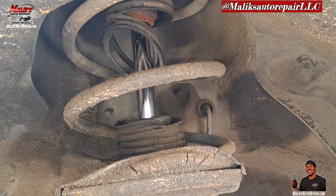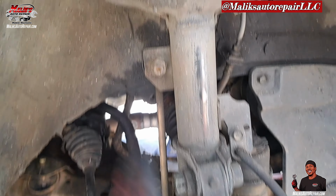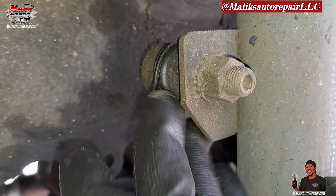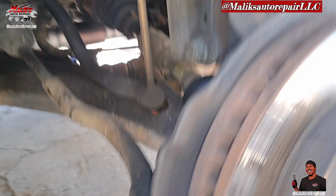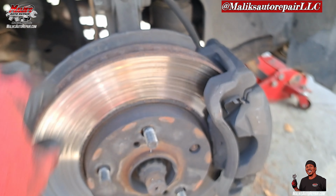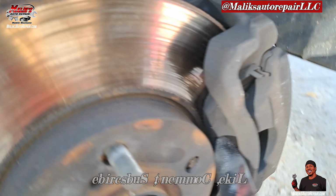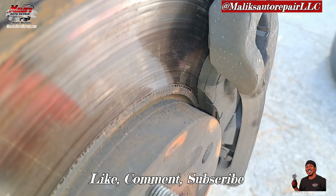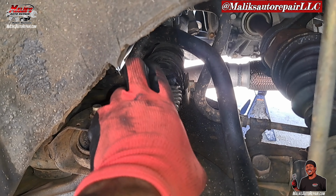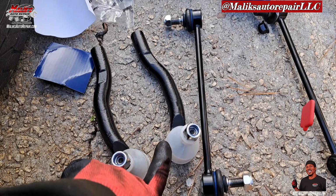Shock strut. You hear a lot of noise, a little popping noise when you're going over bumps, potholes or whatever. Sway bar link. Those are busted. Outer tie rod, busted as well. You see these rotors here? Got a lip, got a lot of grooves in it. Pads are extremely low. All right, so we're gonna get it and knock it out. This rack needs to be replaced, but we're gonna do that another day. Let's get it.